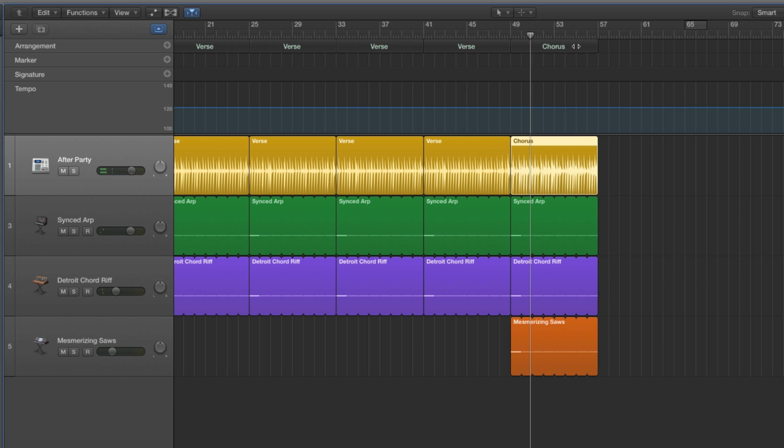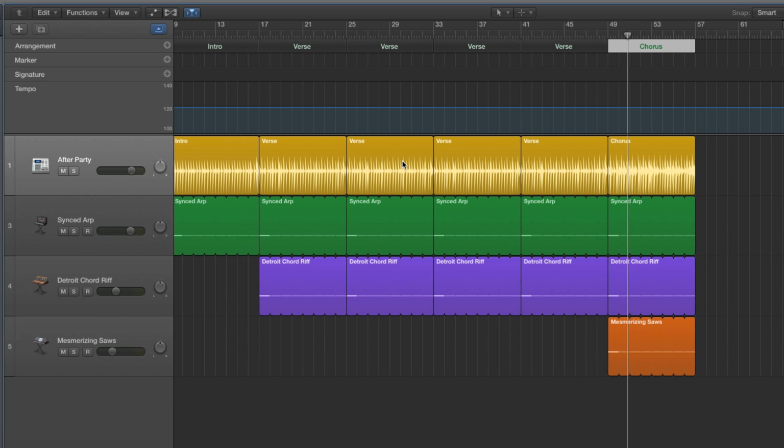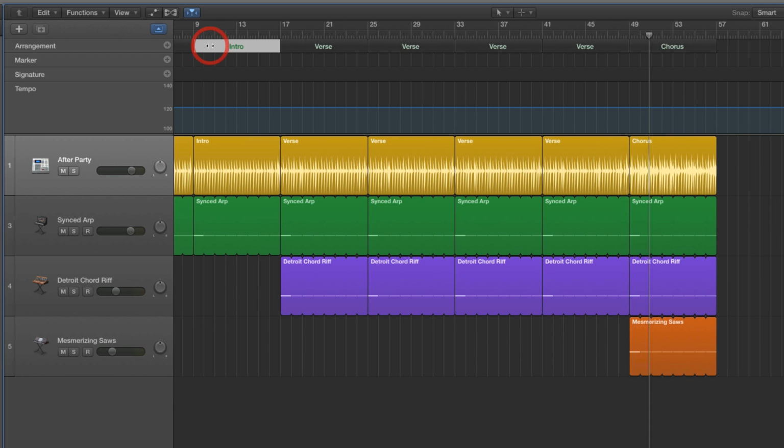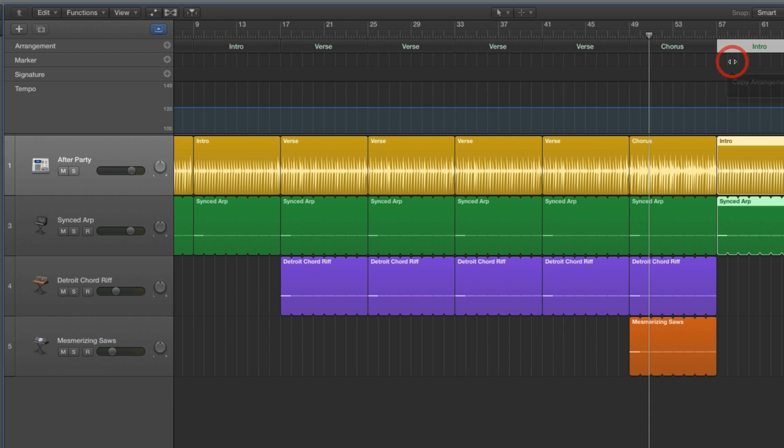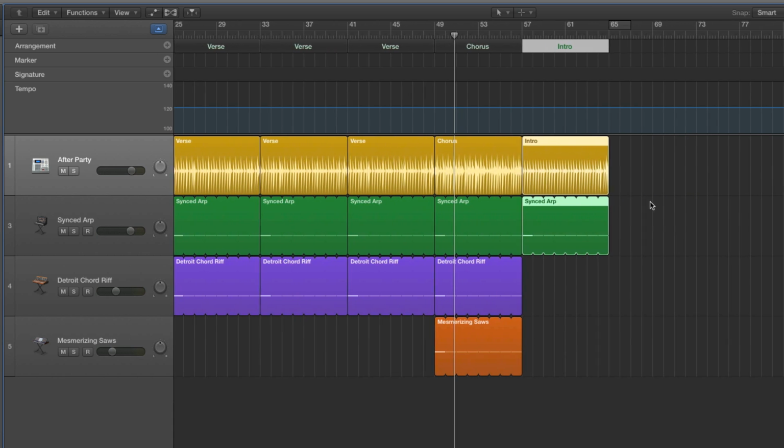Fantastic. Right, 8 bars of chorus. I'll stick with 8 bars. What happens after this 8 bars of my chorus hook? Well, I'm going to go back to a simpler section with just the drums and the bass. So I get one of the intro blocks from here, Alt-drag a copy of the marker across, boom. All the content gets copied over here. Okay, let's zoom in on that.